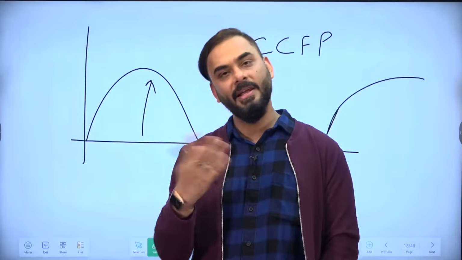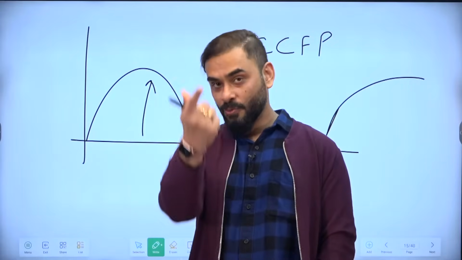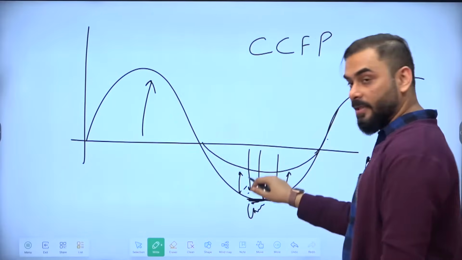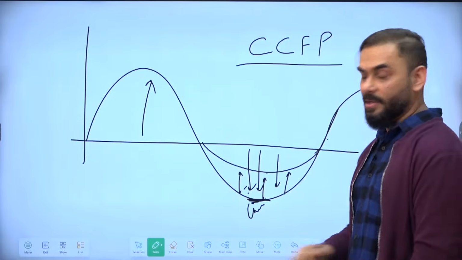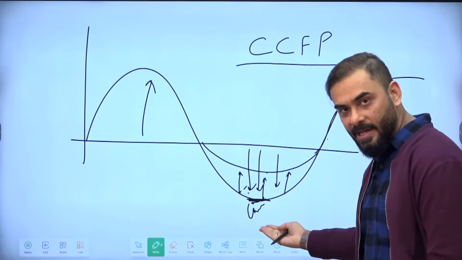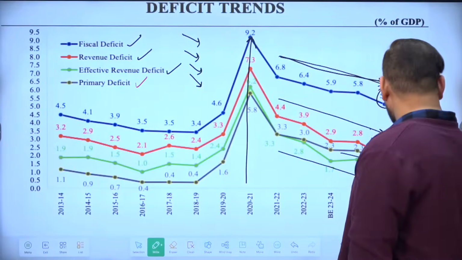Because when things are fine anyway, it will be fine. But when things are not fine, if you put in a little more effort, just a little more effort, who knows, you are the next champion. So the government of India works on the same principle called counter-cyclical fiscal policy. When things are down, the government spends more money to revive the economy. That is why this trend.